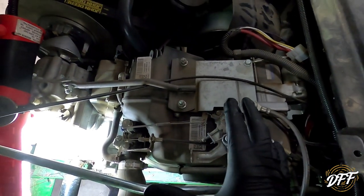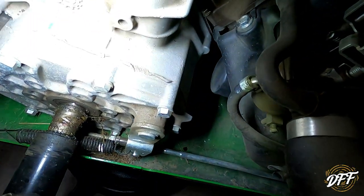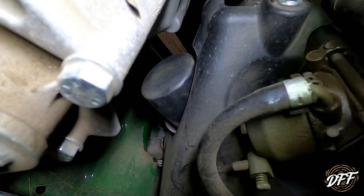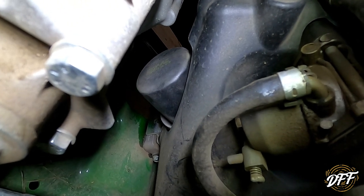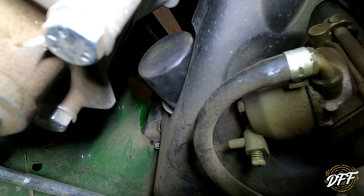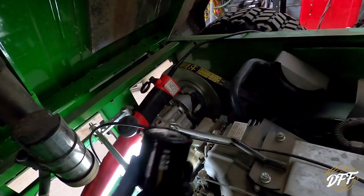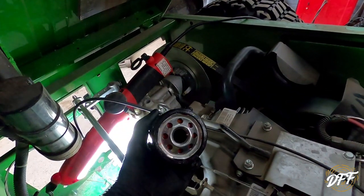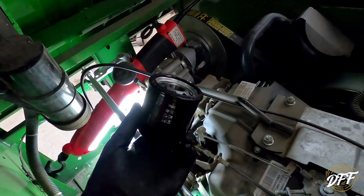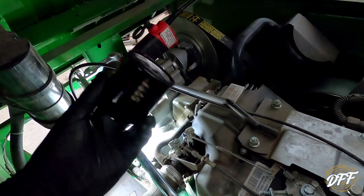Here's the rear engine compartment. I am on the passenger side. I'm going to show you where this filter is — you can just see the top of it there. I'm going to take that off and put the new one on. I have no place to put the camera so you guys can see any of that. Just remember to keep your drain pan underneath the Gator. There is a slot in the bottom of the frame for the oil to drain down through, so you won't make a mess on the floor. We've got our new filter going in. You pretty much have to just feel your way around because you really can't see down there.